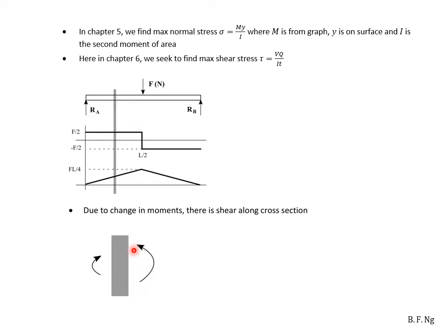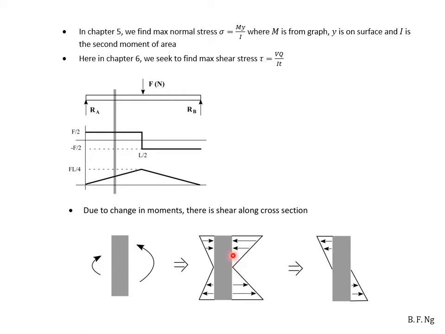We know previously that moments cause normal stress. Hence, we can draw the normal stress due to the bending moments as such. The moments over here will cause compression on top and tension below. Here as well, compression on top and tension below. The normal stress on the right hand side is larger because of the larger moments over here. We are able to cancel the left and right side, and as such we arrive at the normal stress having this distribution along that section of the beam.